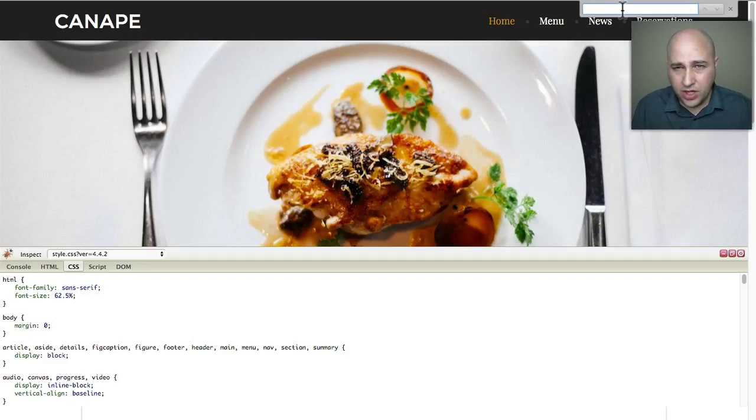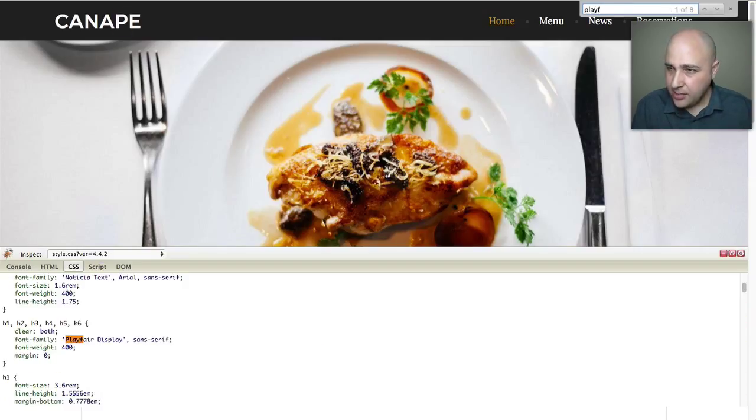Then what we want to do is start typing in the name of that font, which was P-L-A-Y-F, Playfair. I haven't even typed out the full name of the font, and it's already found it in 8 locations. Right now down here it's showing me the first location.